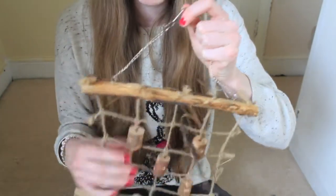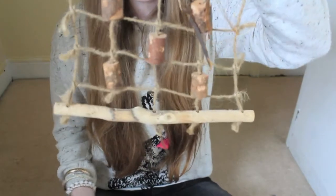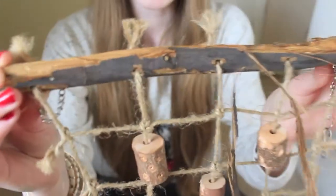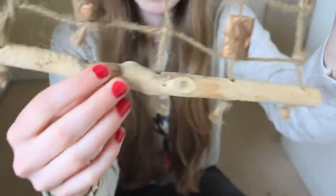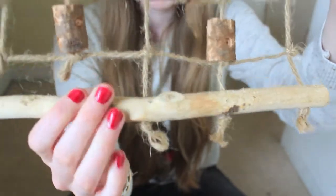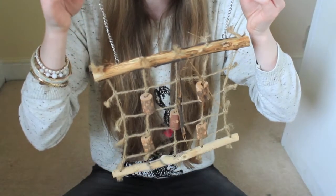My rats love to climb on this and, as you can see, they love chewing it too. All the chewing my rats have done shows they really do like this — it's got to be one of their favourite chews. They've chewed a whole load of bark on the bottom as well, and that's why it's my ninth top rat product.